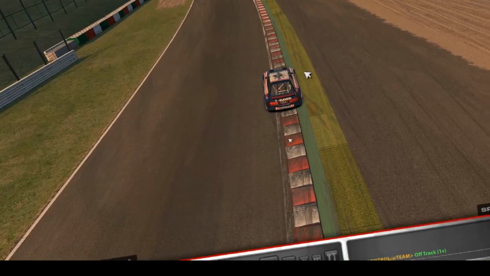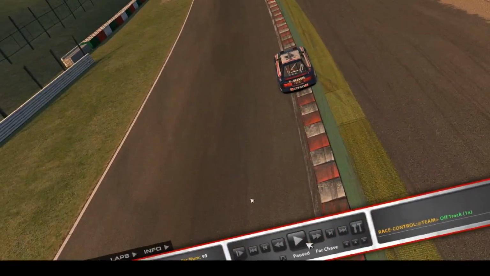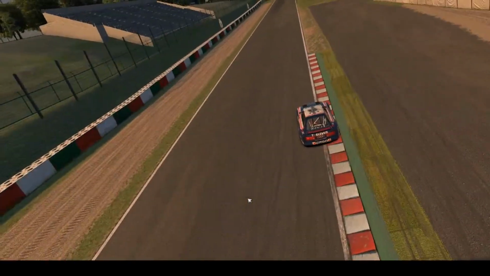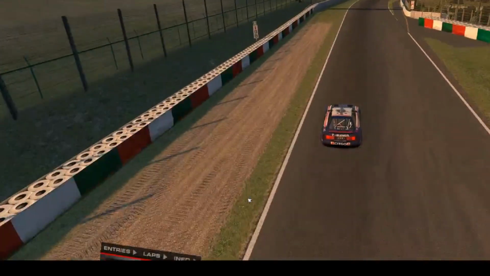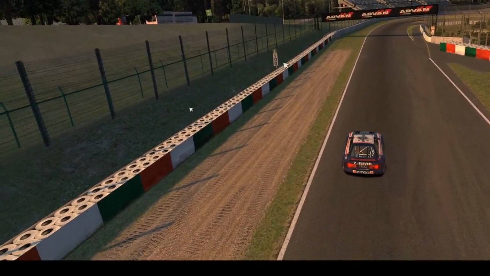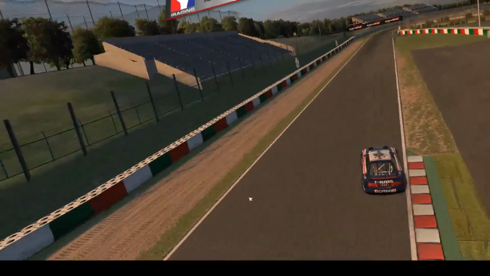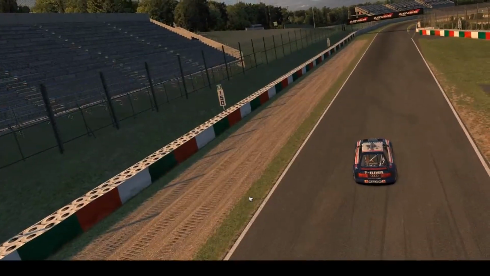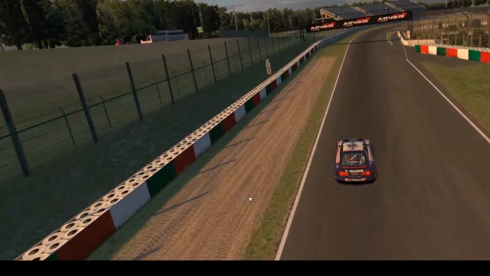Now the outside edge of the curb here actually kind of holds the car, it has a bit of a berm to it. So it can unsettle the car, so you have to be a little bit careful there. And we get the car back over to the right, braking, that's 150, so probably 110 or 115, just before the 100.